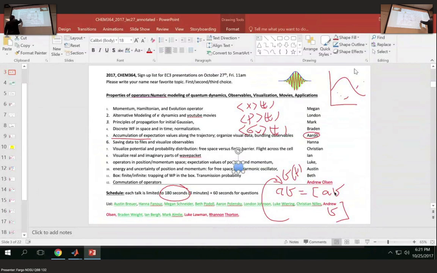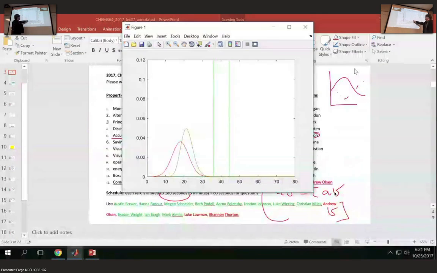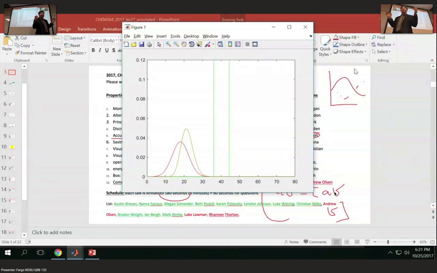Find across cell. Visualize potential and probability distribution. Well, this green stuff is potential, right? So it's how wide it is, how high it is, and you can find in the plotting commands where it is added. Or you can just open a new screen and type plot V, capital, and see the potential. So it's plotting of potential. Or you can do plot x, comma V, comma x, comma prob 2 for potential and probability at the same time, right?